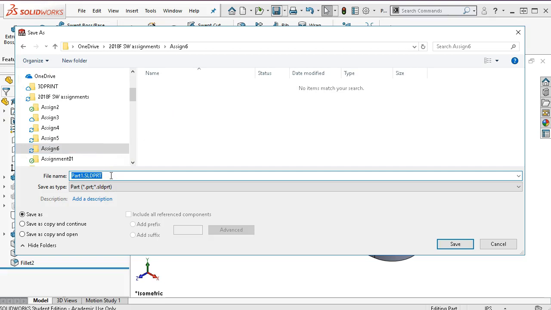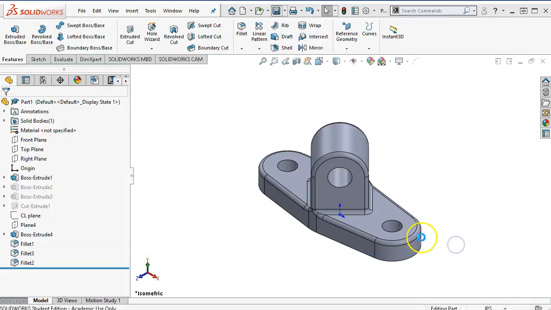This will be 8.13. Guide, and my initials. All right, so we're going to do some more planes and utilize the geometry to build out these parts.